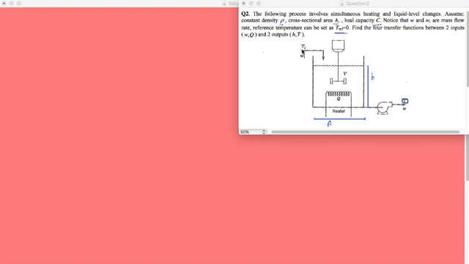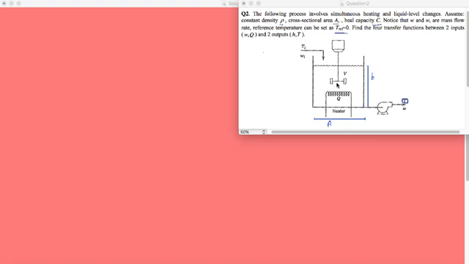So the flow, liquid or water, comes inside the system with the temperature of Ti and mass flow rate of omega i, and leaves the system with temperature of T and mass flow rate of omega. We have a heater in the system which releases energy Q to the water inside the tank, and we have a pump which has effects on the elevation of water inside the tank.